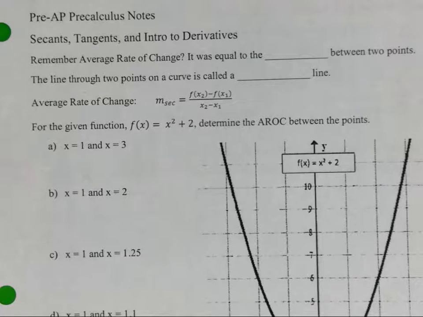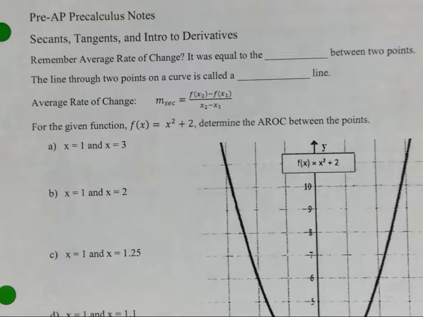No. You have to use what's called average rate of change. You have to pick 2 points on there and just find the slope between those 2 points, because it might be different at other parts on that graph, couldn't it? Like on this parabola right here, I could choose a point here and find the slope of just that region. But you remember, that's when we used average rate of change at the beginning of the year. Y'all remember that? And it was equal to the slope between 2 points.